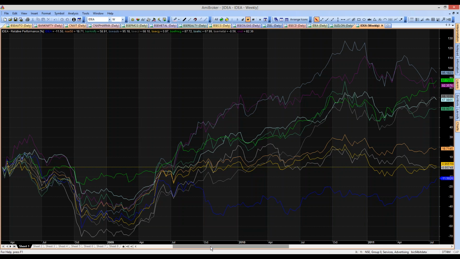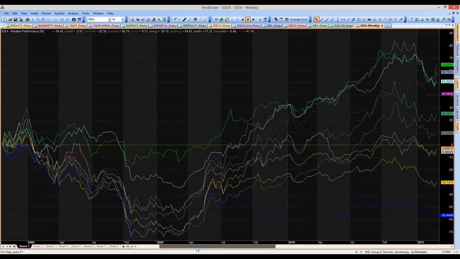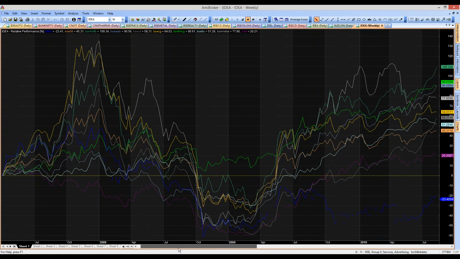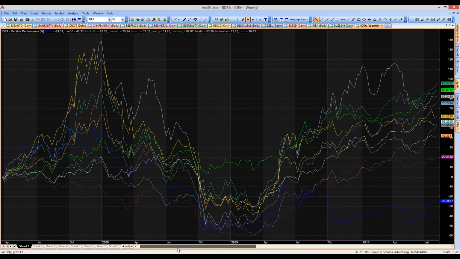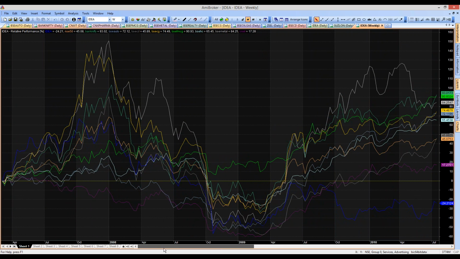Now if I go back, basically going into the 2008 period, we have gone back to the maximum amount of data this has, right from 2007 for all these indices. You can see that the yellow one, capital goods, had gone up extremely well, but started to underperform by October and then started to crash.